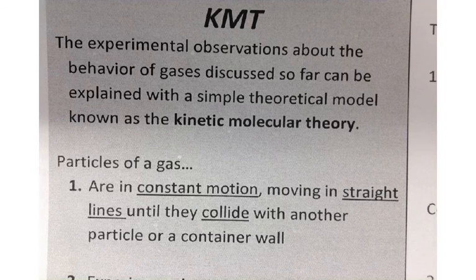Okay, the last one is KMT, and KMT is the kinetic molecular theory. What it does is it basically describes gases and gas behavior. So the first part of the kinetic molecular theory is that gases are in constant motion, meaning that they never stop, that they move in straight lines unless they collide with something else. Only when they actually collide with something else will they change direction. Otherwise, they're going to continue going straight at all times.